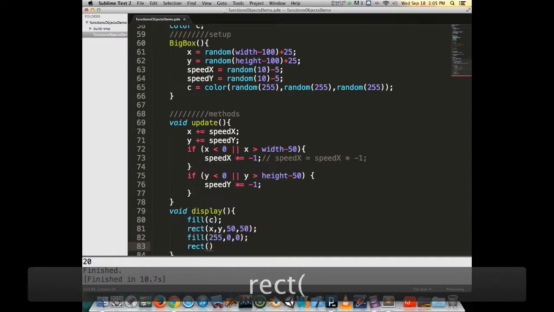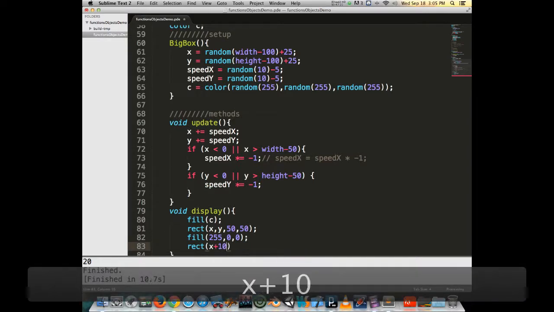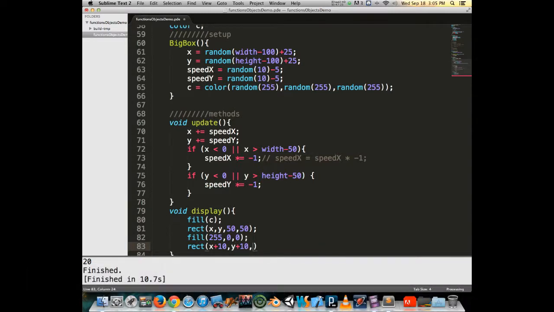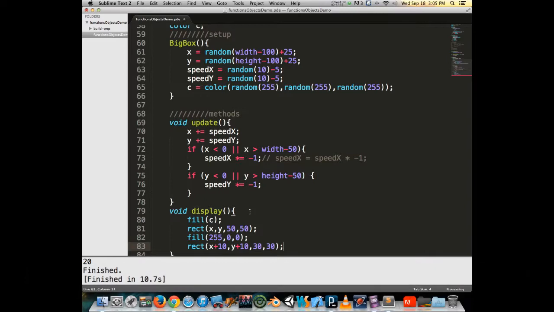Do a second rectangle, and this time I will offset it, so I will say x plus 10, y plus 10, and then for width and height, we'll say 30, 30. So I've now centered a box inside the existing box.